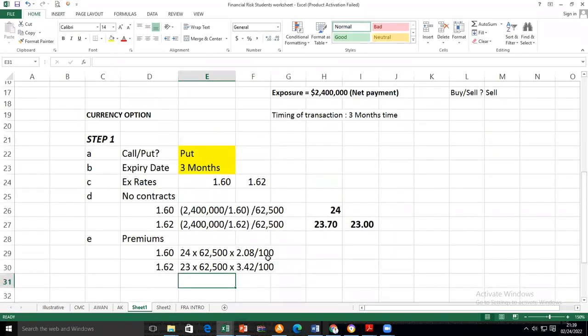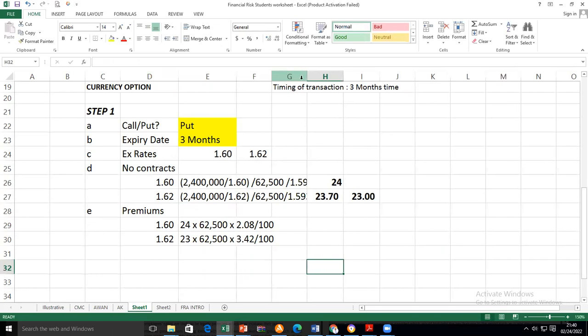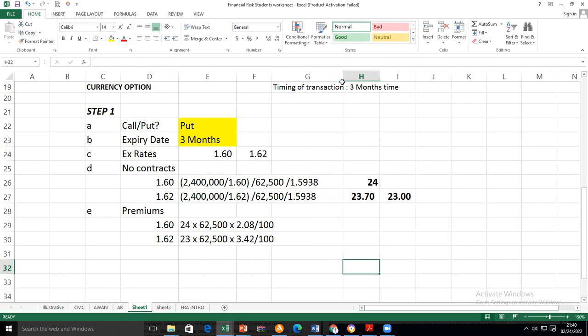Excuse me, Mr. Piri. Yes. On the premium, will it be safe for me to say every time I'm converting premium, I always have to use the buying rate? The selling rate. With that, I'll be buying from the bank. Yes, for the bank, the bank is selling you. So the bank every time will be selling you.